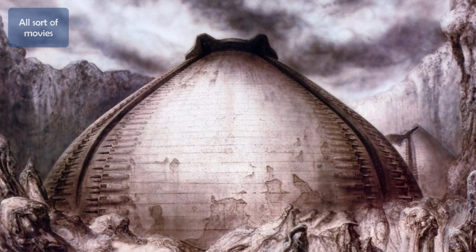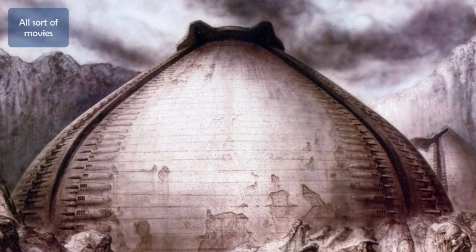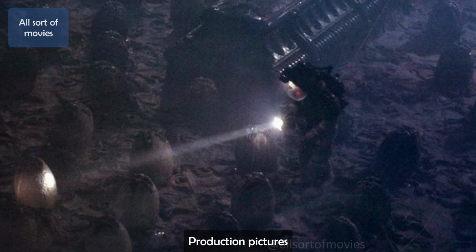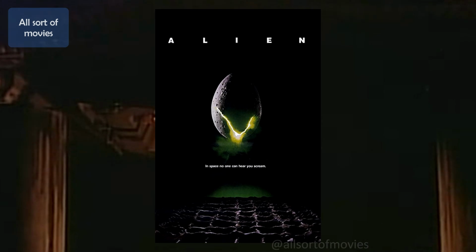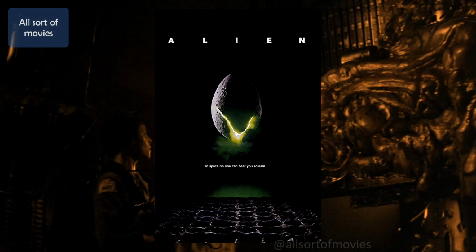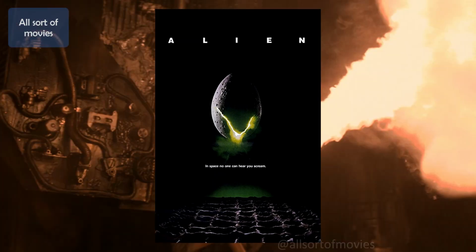Finally, a separate egg silo scene in the first Alien movie would have given the freedom to explain the life cycle of the xenomorph. When xenomorph eggs were found on a derelict ship in the final film, Ridley Scott had to explain the life cycle of the xenomorph in the film. When Ridley Scott removed the scene from the original film, he likely had no idea how much significance it would go on to have decades after the first Alien movie.